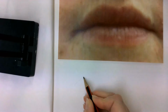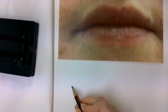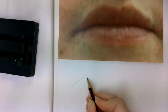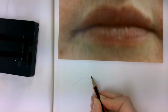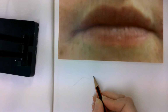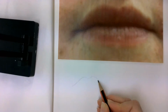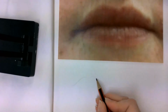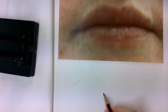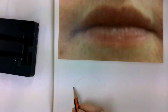Look really carefully at the picture, because everyone's lips are different. Going up to that point again. I'm going to draw some little lines rather than one long line. Look really carefully and see if I'm happy. If I'm not happy, that's okay, because I can change it later on.